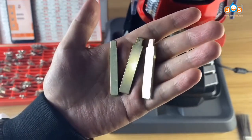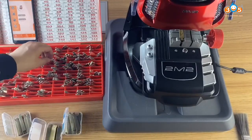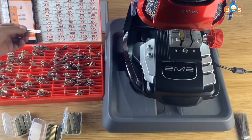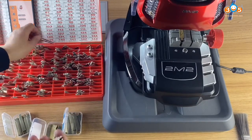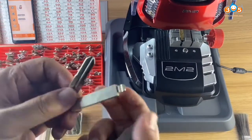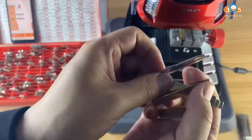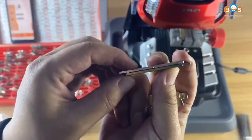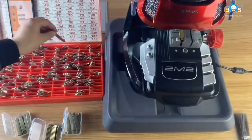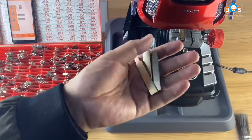This super key blank can generate many different kinds of special key blade. This, all of this. Almost the same thickness. Only three kinds of super key blank.